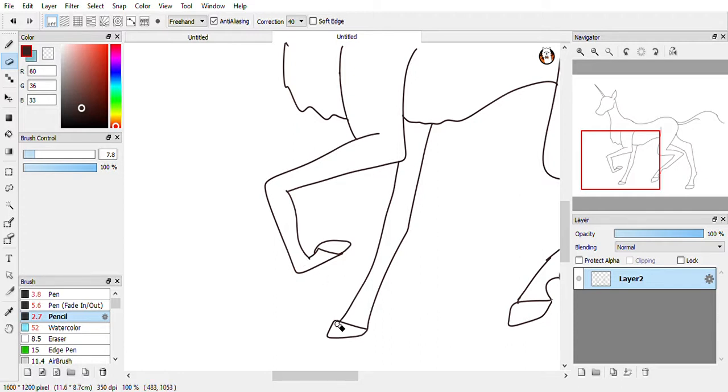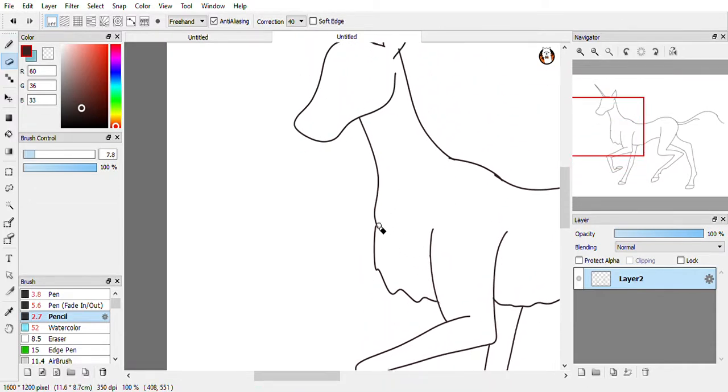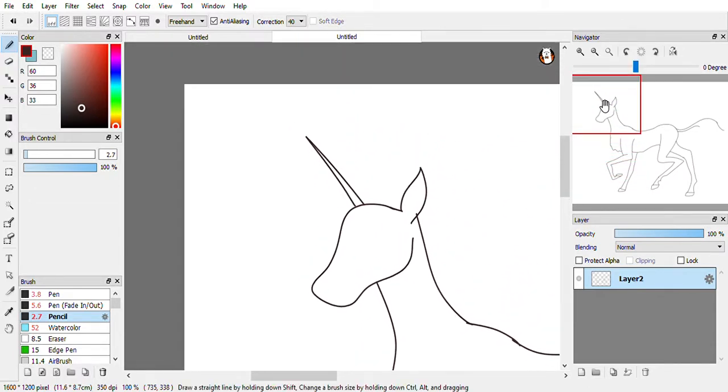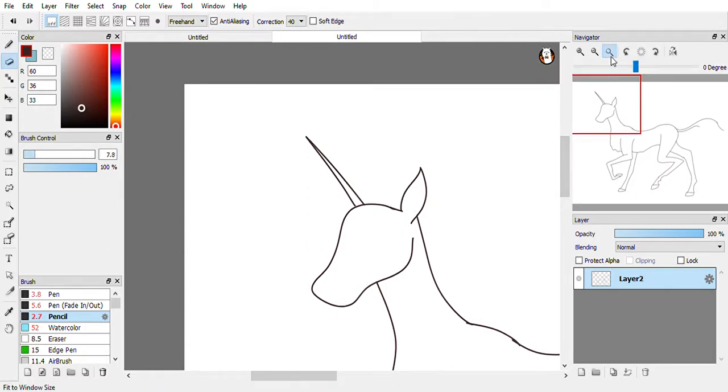Now we gotta erase the hoofy lines. Because a problem with me, and I'm pretty sure those who know my art notice this too, is that I'm not very good with line art. I leave messy lines, it's more sketchy, and the best way to put it is that it's not very clean.